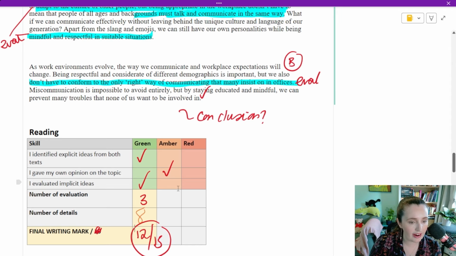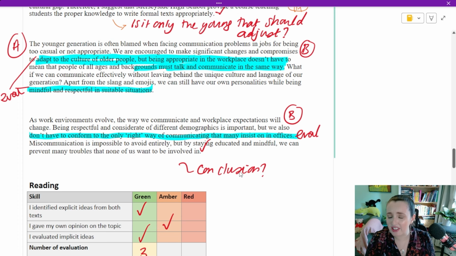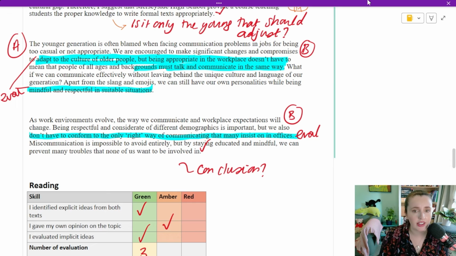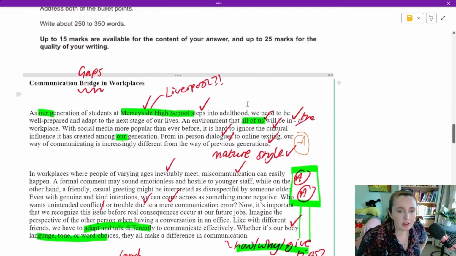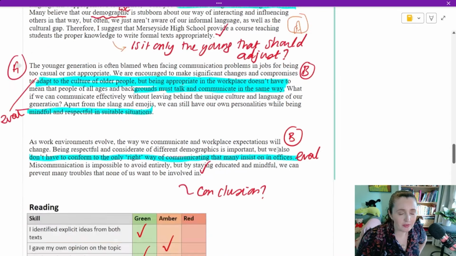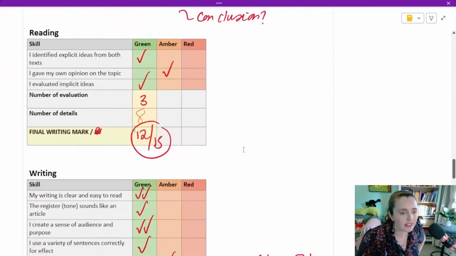Okay, so for Harry's, I just added on 2 more details that we found as we were reading. The main thing really that the examiner is looking out for is, have you got a range? Not looking for a specific number, just that in each paragraph you are focused on the text and addressing ideas in them. The main thing that I would really be looking out for is evaluation. And we've got 3 examples of evaluation in here. So like Lily, I gave him 12. So if you get 1, it's 10, 2 is 11, 3 is 12, so he got 12. I would want to see a little bit more evaluation, perhaps in this paragraph here, for me to put him up higher. I think if he would have had 1 here and he was almost there, I think I would have given him that 13.